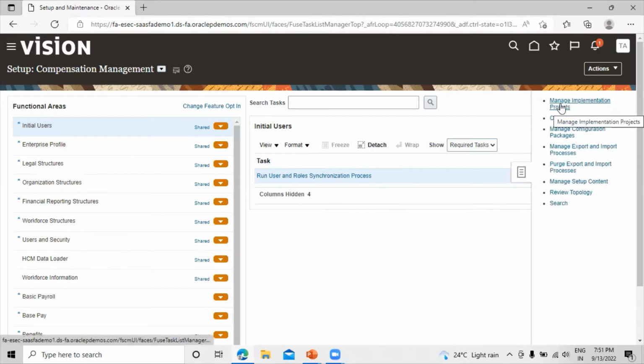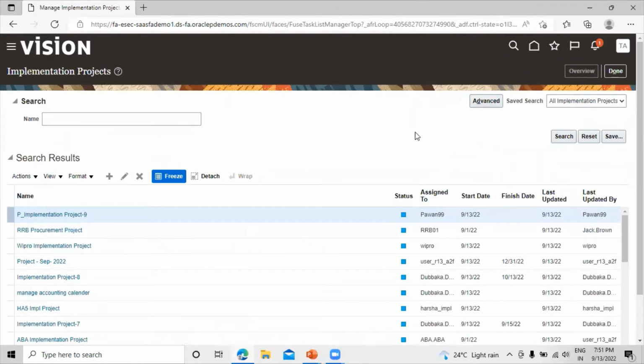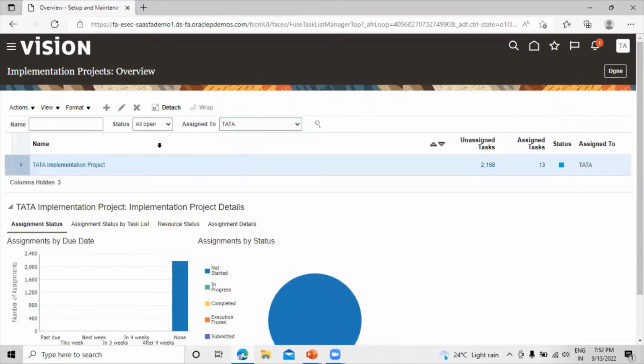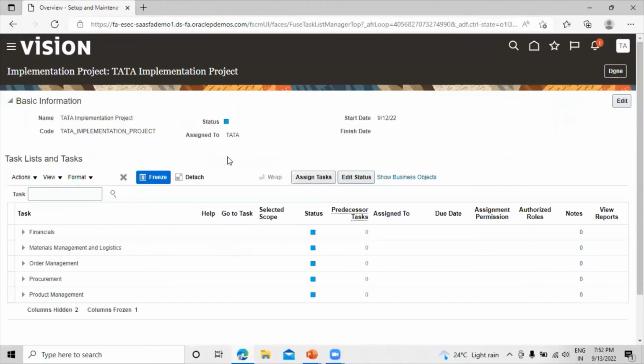So click on Manage Implementation Project, click on overview, and this is our data implementation project.